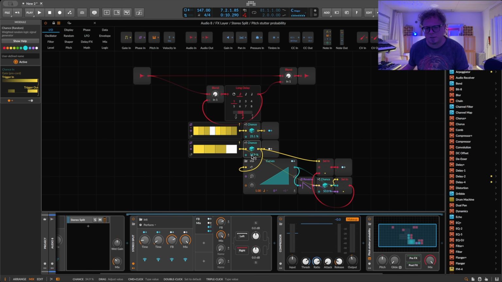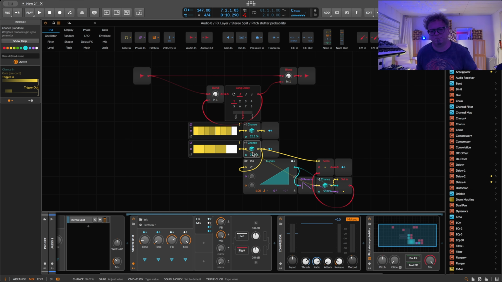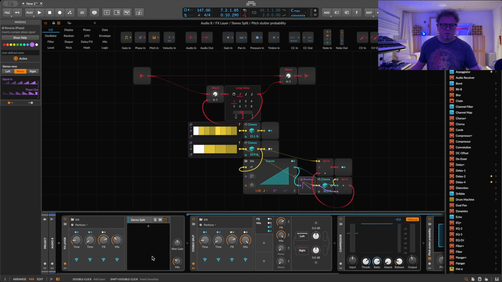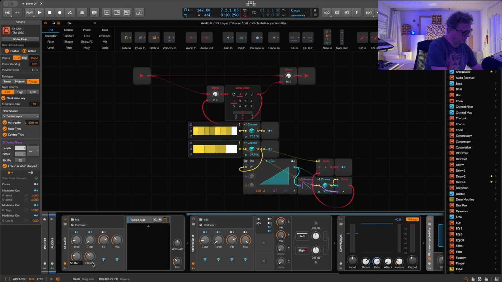And if I remember correctly, this one decides whether the stutter is actually pitching and pitching up or down. So yeah, let's just try it out. This is the chance. Stutter probability, and this one is the pitch.